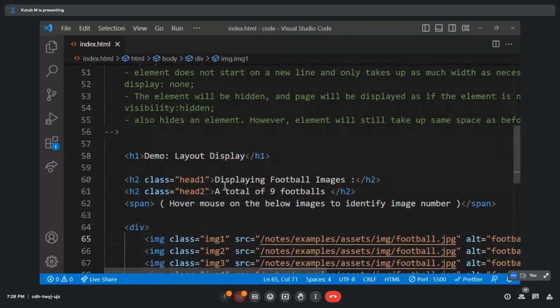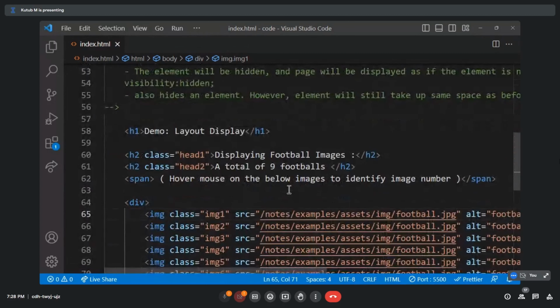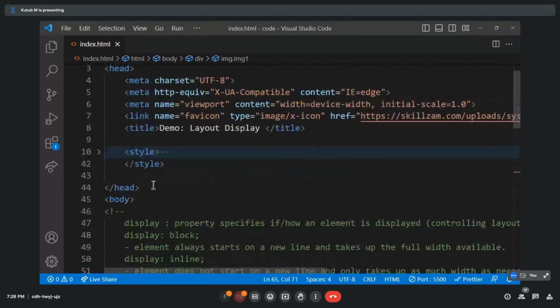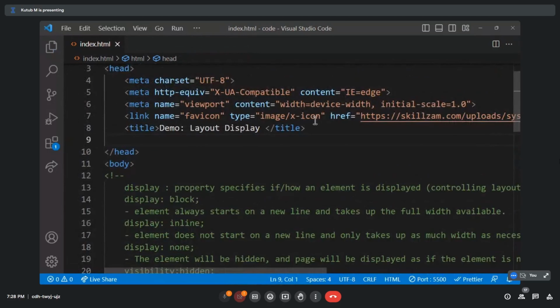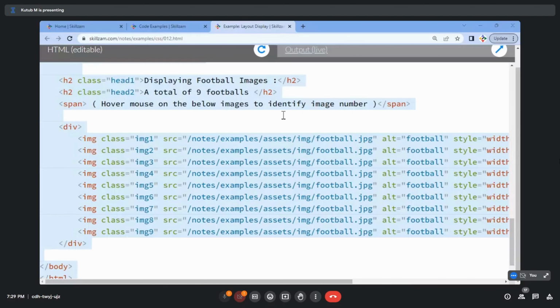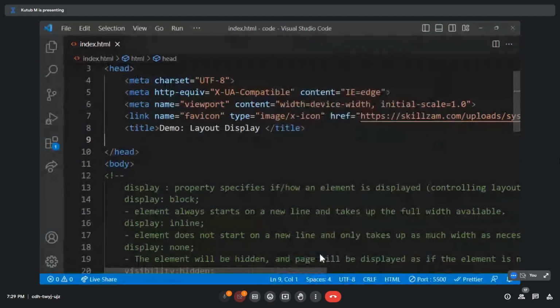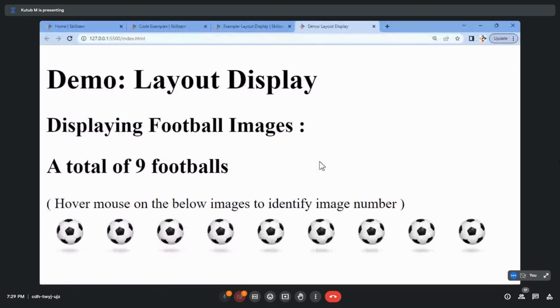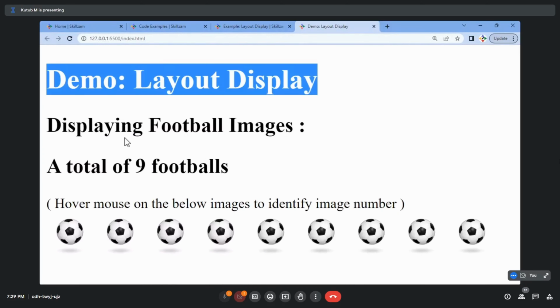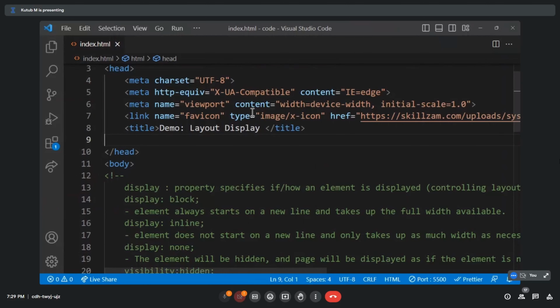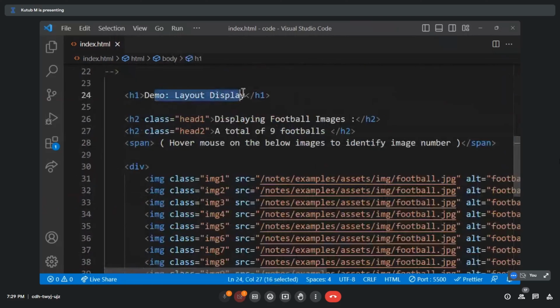Just to go ahead and show you, let's say I delete this, no styling. Let's show you the output. This is how the output looks now. First is your heading one, which is this one, demo layout display.